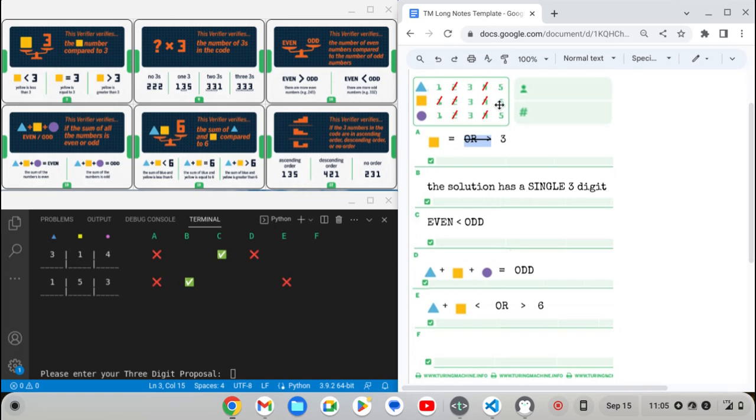Okay, so that means that square cannot be a 5. It must be that 3. And that means that neither triangle, since we only have 1 5, neither triangle nor circle can be the 3s. Okay. And so now it does come down to, is the sum less than or greater than 6? And let's see, can we somehow deduce it?